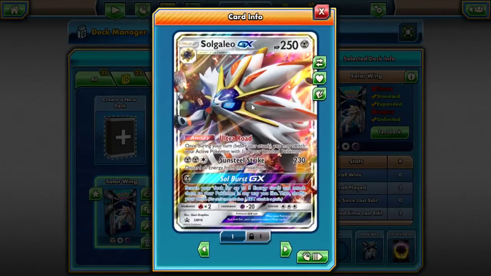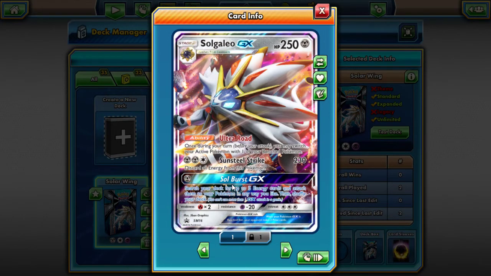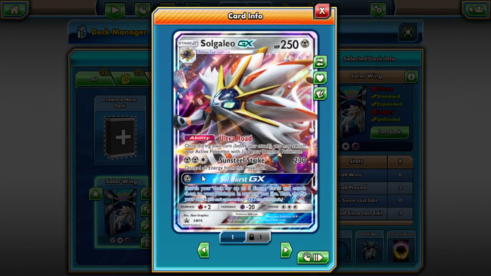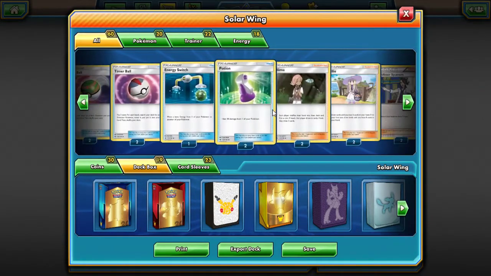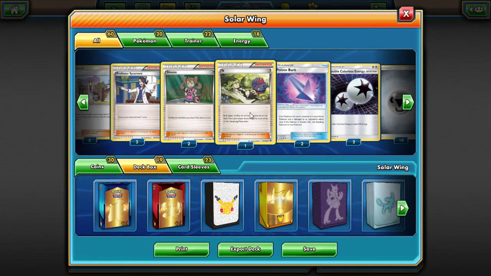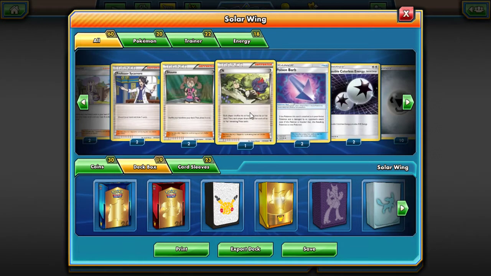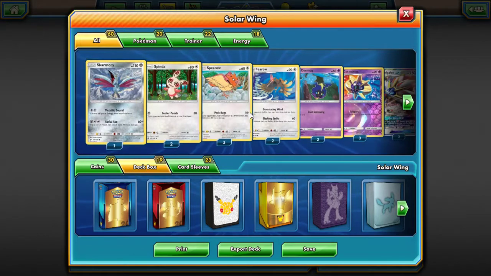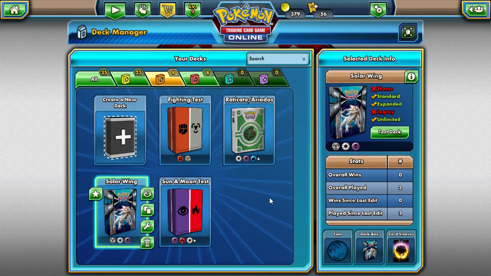The Solgaleo GXs that are in here, that GX attack isn't bad, but there are better ones. The discard all energy here, not good. Not good at all. So yeah. And then of course, this one actually had double colorless in it. It had a couple of Ns in it. It had Sycamores in it. Hell, it had Shaunas in it. So it's not a very competitive deck, but it's not as terrible as one of the pre-constructed decks for going and actually playing against players.